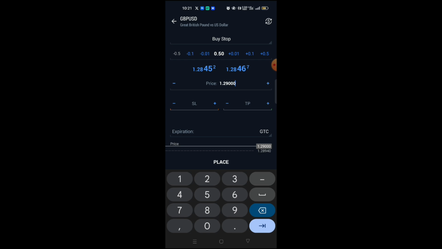So always take note of that. That is why if you make a mistake, you will see that it will not go, because you are mistaking sell limit and sell stop for each other. So that will be all in this class.